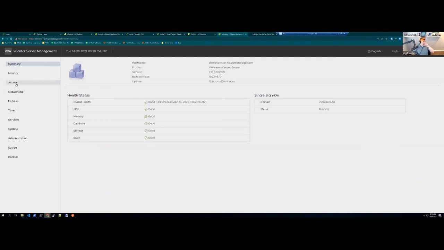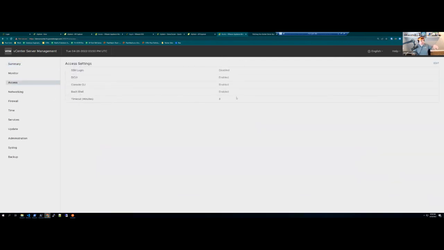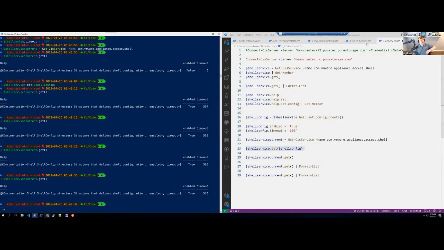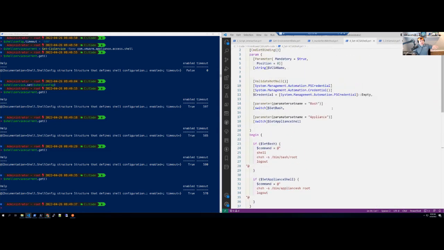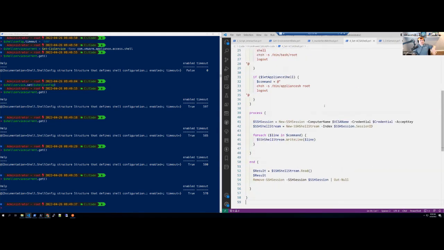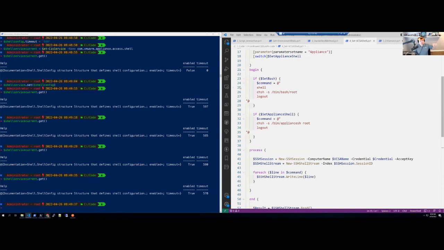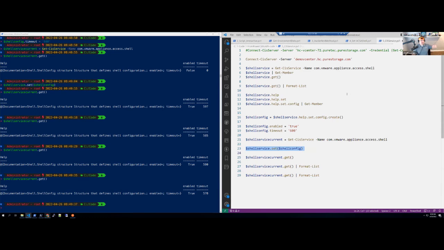Okay. And if we go to access, we will see that the bash shell is enabled and it still has like an 8-minute timeout. So back to the original point of all of this, right? Rather than doing all of these 60 lines of PowerShell to SSH into the box and run 3 lines of code, when we're doing it through the API, once we know how to get to it, whether we do it through the API in a browser, whether we do it through the CIS service, we figure out there are 2 values that we're giving it of enabled, and then what's the timeout for this thing, and just telling it, here's your new configuration, set this, and it's done.